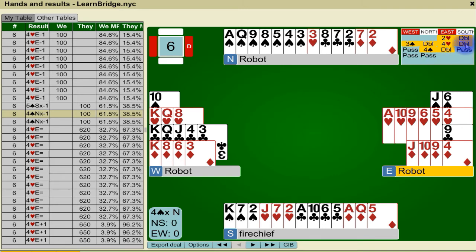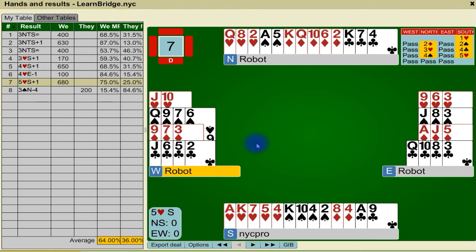And the double here should be more takeout-ish than penalty. However, if partner has some sort of reasonable defensive hand, they could pass 4 hearts doubled, but they chose to bid 4 spades correctly, and they did get doubled, but only down 1 is minus 100. Even minus 300 would be better than all of the minus 620s we see here. So for those of you that ended up sacrificing in spades, congratulations. That's especially Joel Radu and Chasm 1947. Nice job, guys.